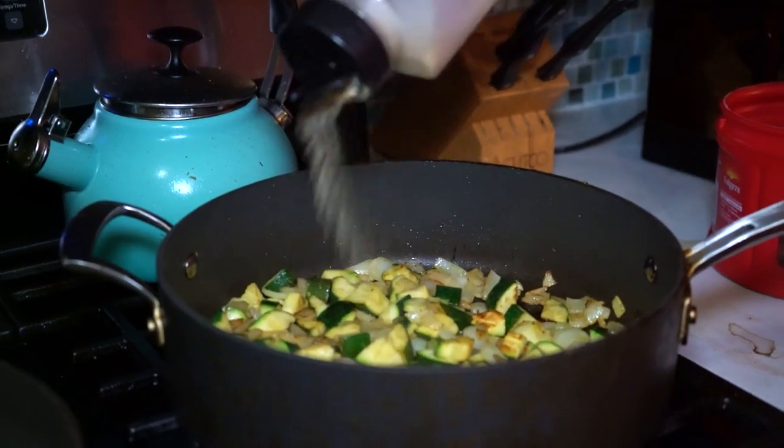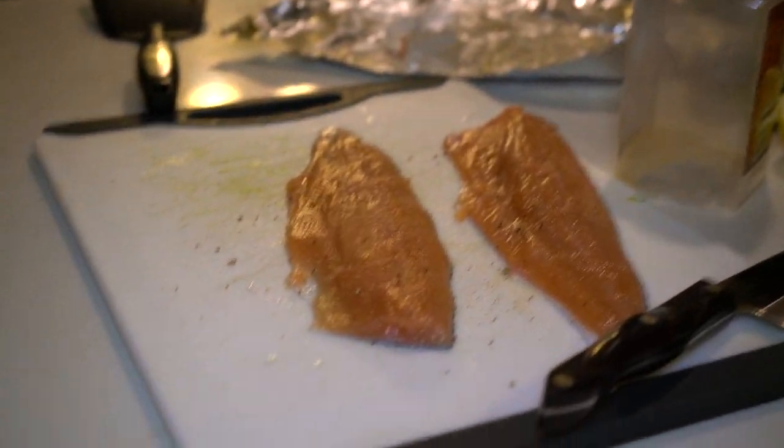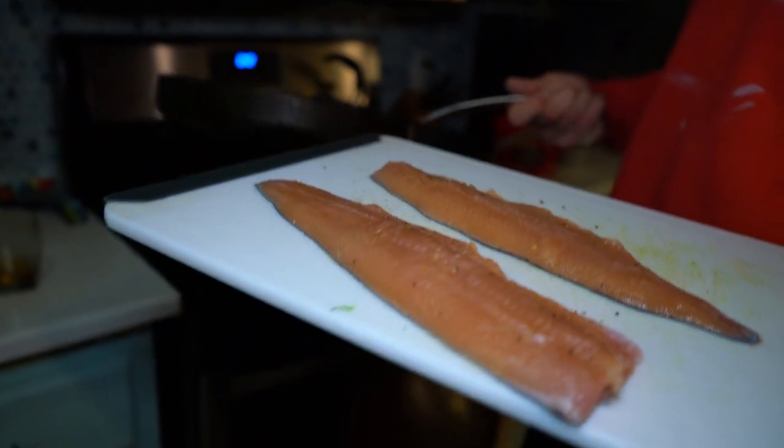I'm gonna come back here to the onions and zucchini. Also gonna give them a little garlic and a little bit of pepper in that salt. I'd show y'all more stuff you can put in there, but to be perfectly honest, I'm running a little thin in my pantry. So that's about done. I got this oil real hot over here. My plan is to kind of blacken this.